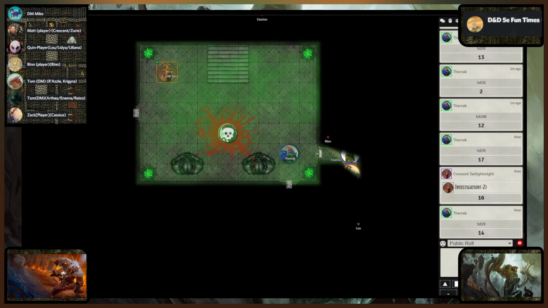Okay. Let's see if this door is locked. 16. Crescent, you feel like this crystal is fairly fragile, like it would break reasonably easily. It's probably not super valuable. Okay. What color is it?